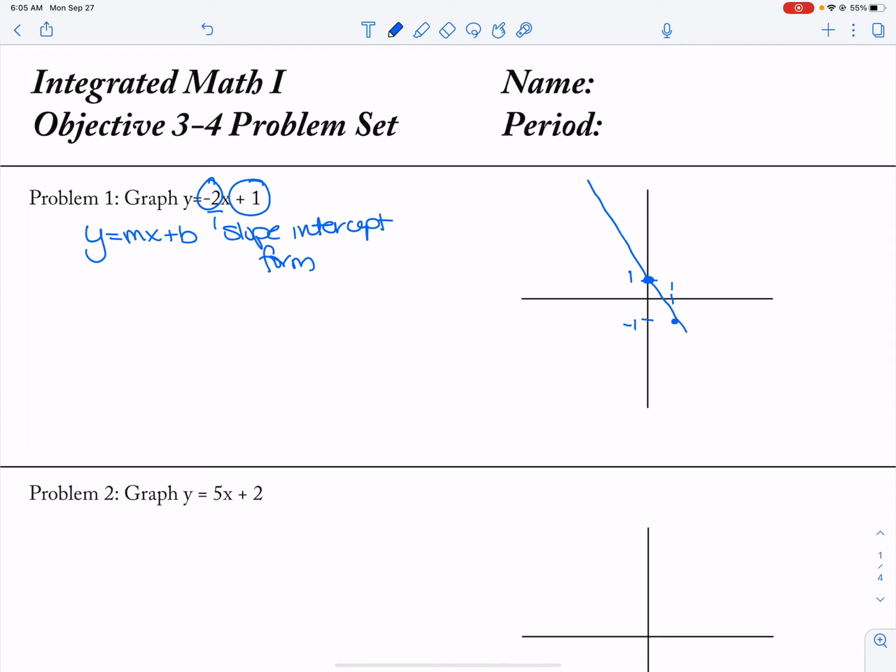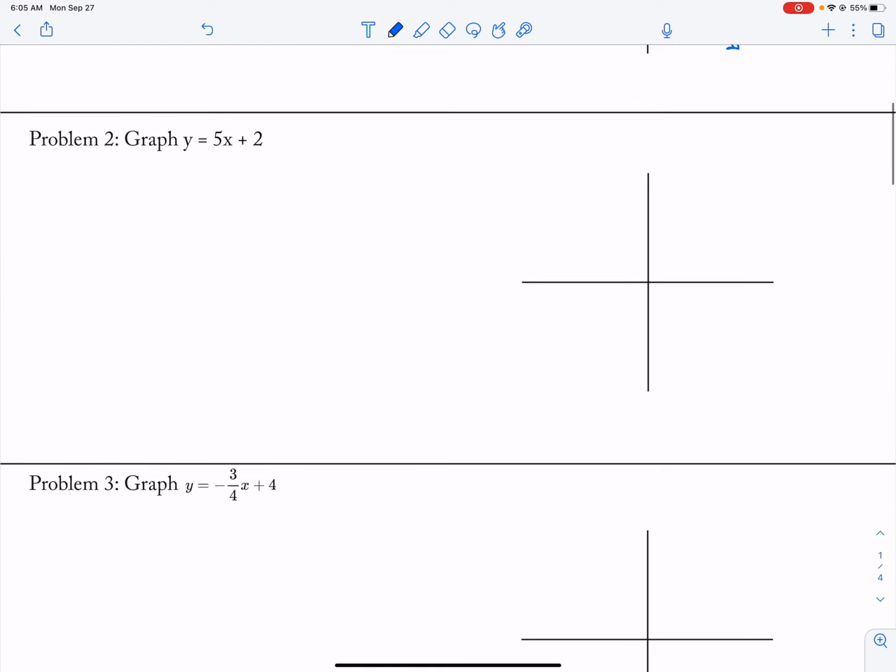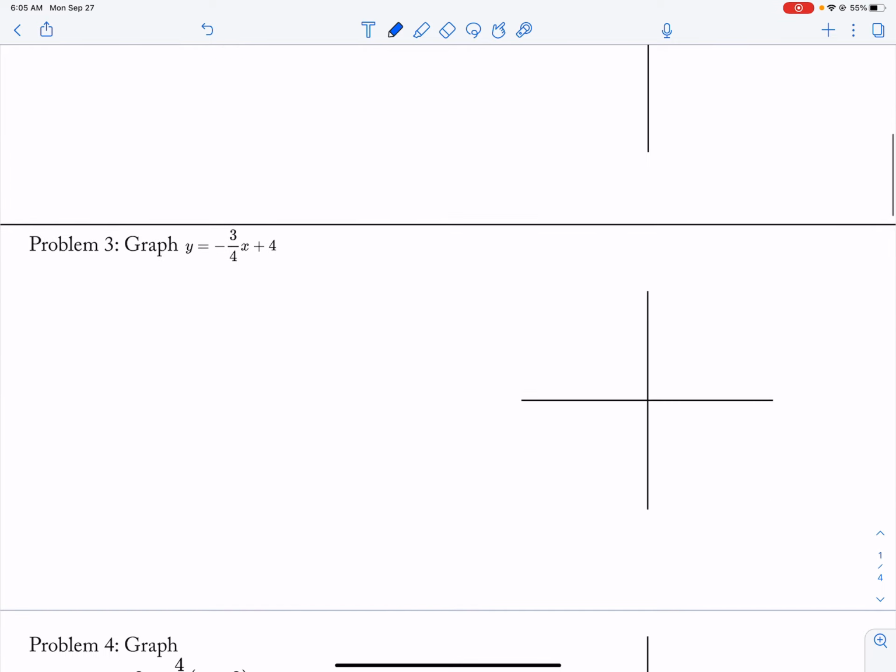Now, back in middle school, they would have asked you to make multiple coordinate points to graph your line. I only need 2. I need you to graph my y-intercept, and I need you to graph one slope. Okay? All right. And then we look down here, same thing, still in slope-intercept form.